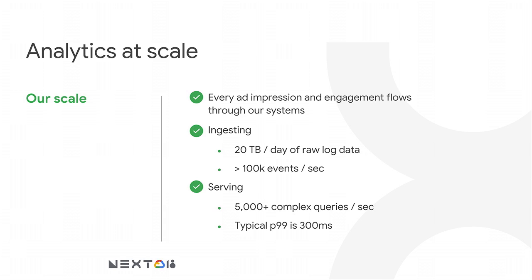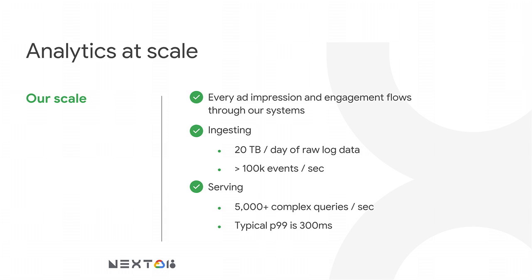So let's talk about the scale of what we're doing, so everyone has an idea. Every ad and impression event we have flows through the system. That's on the scale of about 20 terabytes of log data a day, which breaks down to around 100,000 events a second that we're processing. On the serving side, we're serving around 5,000 queries a second.